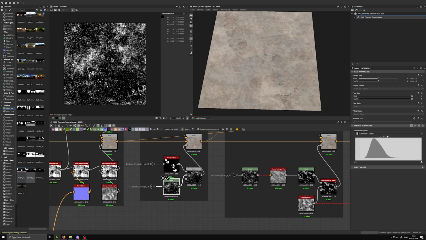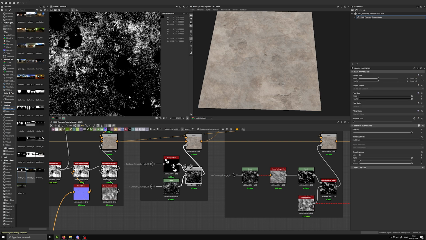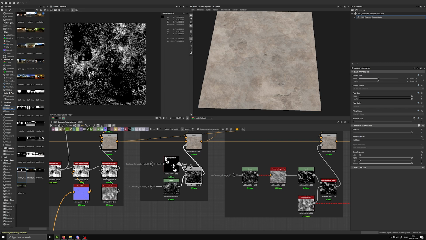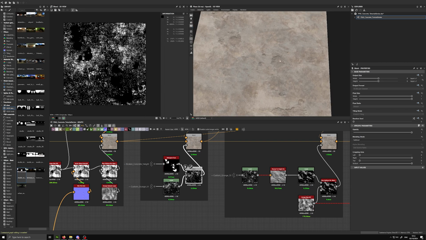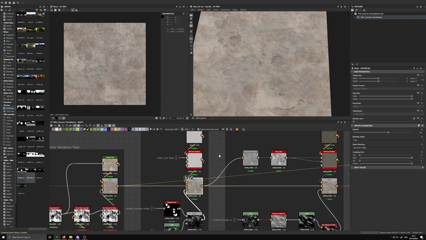I'm leveling it just to get spots out of it and a lot of areas that I do not want to fill with color. And next up, I'm using my concrete mask to subtract the spots from there because I don't want to have this detail anywhere in my dips. It's just to be out there on the concrete itself. Again, my blend is set to a copy here with a low opacity just to control the intensity of the effect overall.